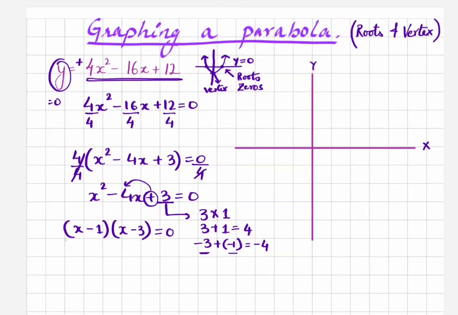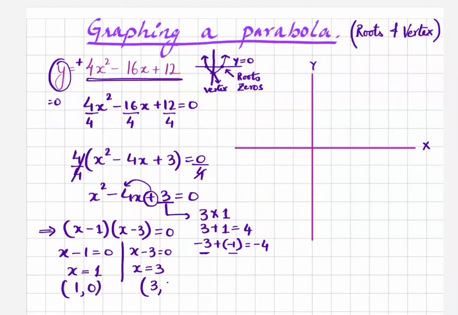Now to make this equation valid, any of those brackets can become 0, right? So we can have x minus 1 equals 0, which gives us x equals 1, or x minus 3 equals 0, where x equals 3. So we have 2 points, x equals 1 and x equals 3. Now going back to the starting, we are finding when y is 0. So the two coordinates we have are 1 comma 0 and 3 comma 0, because we know that the y value is 0 here, right?